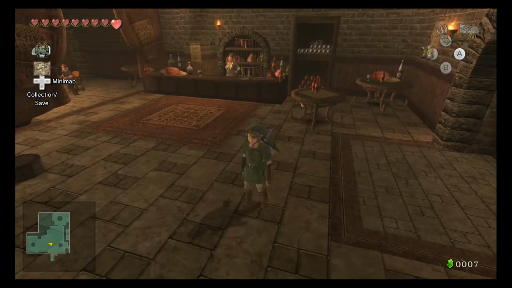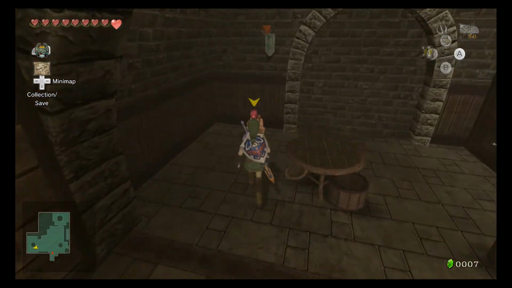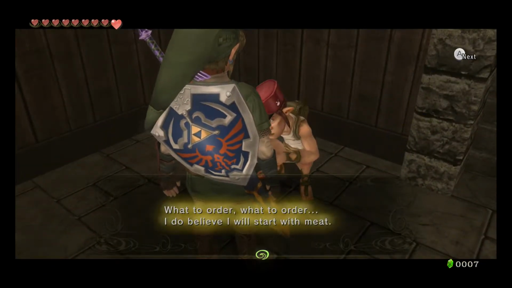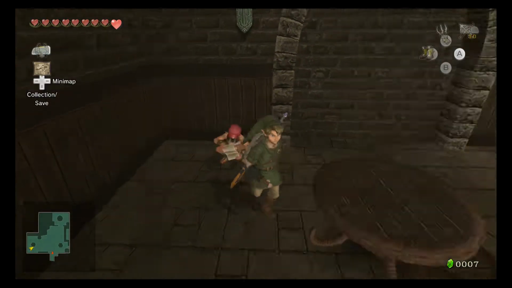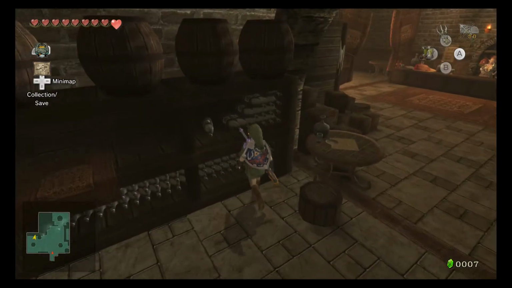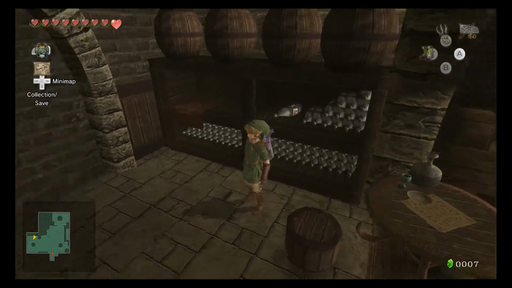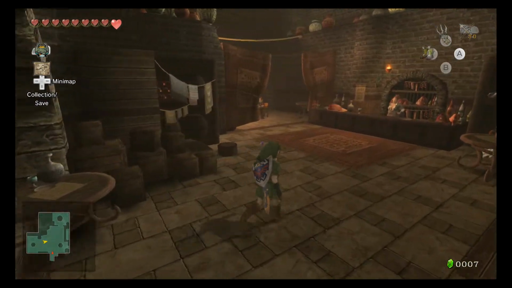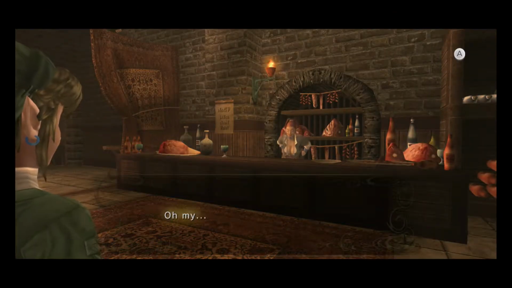Alright, Telma's bar. Is Telma herself here? Yeah, there she is. What's over here? The postman? What the order? What the order? I do believe I will start with me. Alright. Is that milk or is that beer? I don't know. Oh yeah, I can't roll here.